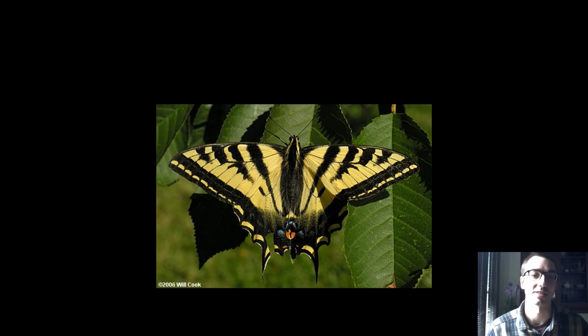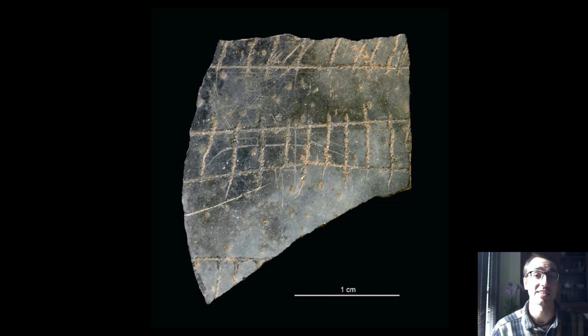There are lots of animals that have pattern. And people saw this a long time ago and started to copy patterns into their art. One example is this. This is from about 60,000 years ago, one of the earliest patterns ever found. And this was scratched into an ostrich shell. It has long lines that go across, and then line, line, line, line, line, going the other way down. So this is a pattern with very simple lines.